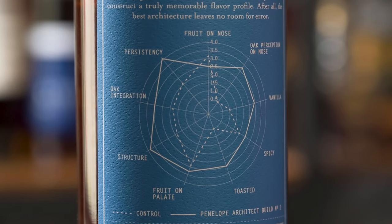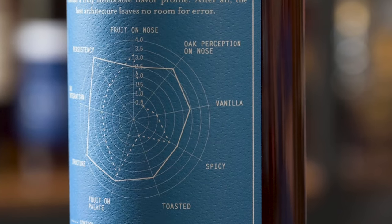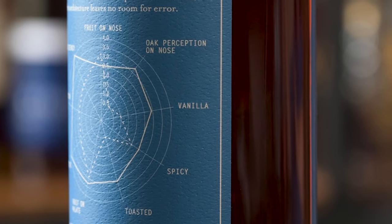You can kind of see the control dotted lines, and then around it, it actually looks like the control has gone, you know, kind of fruit on the nose. And then this one only goes to about 2.5, it looks like, where the actual control goes to around 3.